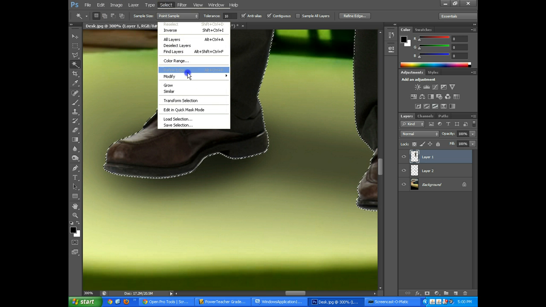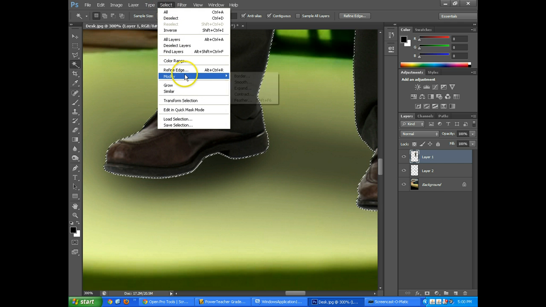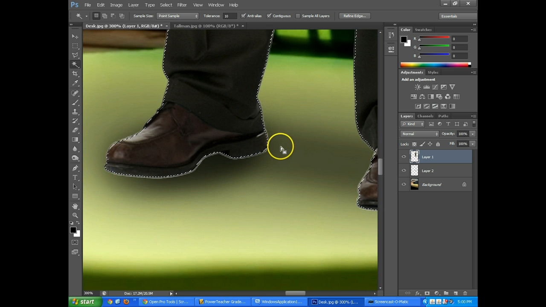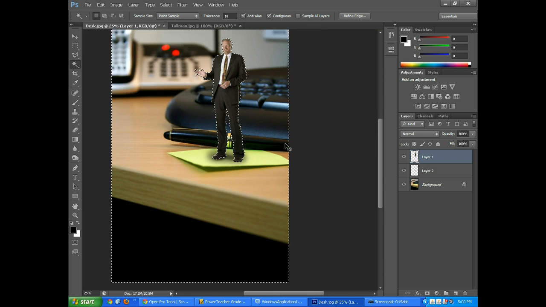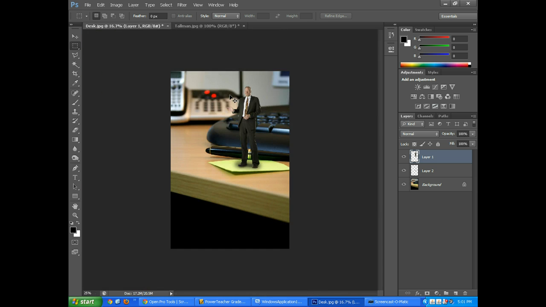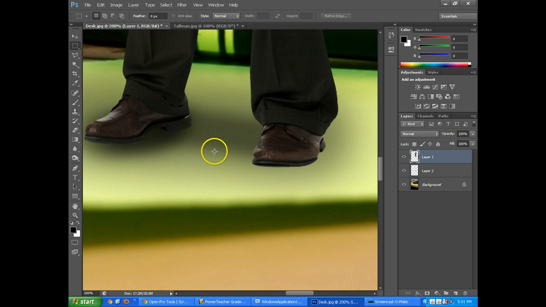So let's just do, I don't want to do fine edges. Select, Expand, we'll just do 1 pixel. Hit OK. I'm going to hit delete now, because if you look at it, you back up and you see it's everything but him. And just by hitting delete, it should be taking off that little white edge that's going around. There we go. That's looking a lot better. We don't see that white edge anymore. So if originally, maybe I should have taken off a little more.